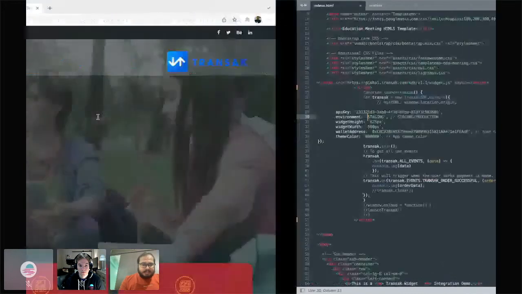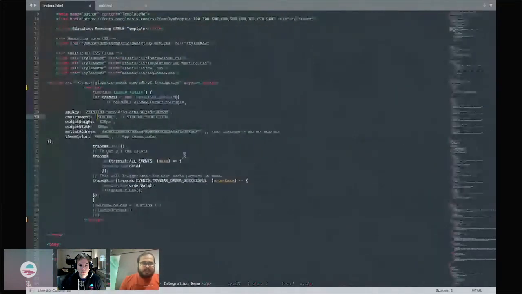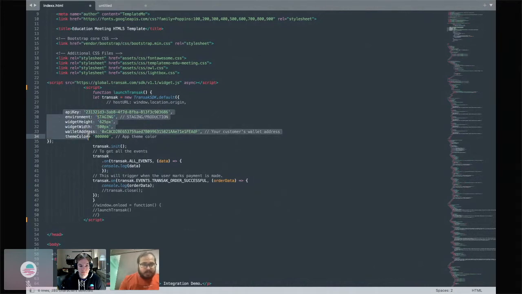Currently you can see this buy token is not launching anything. I have taken just the JavaScript code from the installation section and pasted it here. Here you can see that the widget.js is there, which has all the standard functions that are being called on the widget.